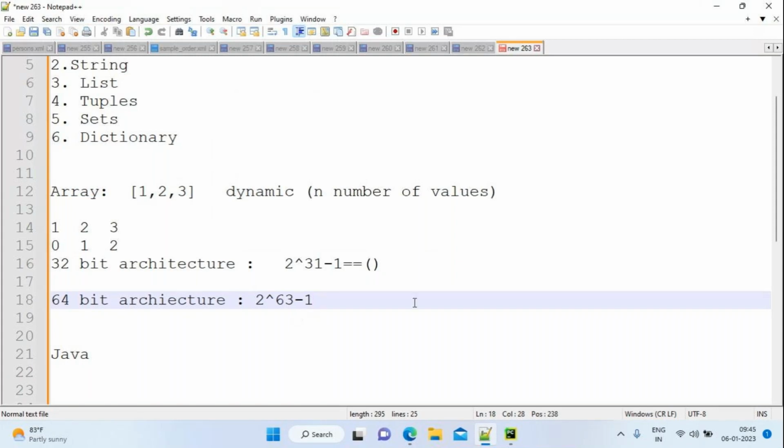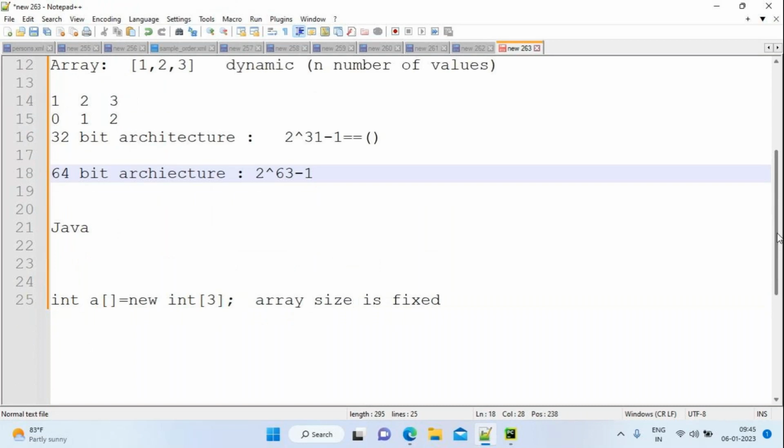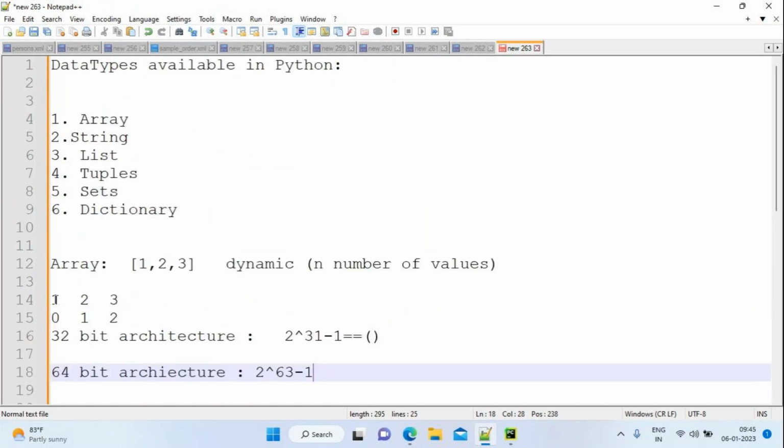As well as in Python, every element will have some index. Based on the index, you can point the location of your element. It will be stored in continuous memory locations. It won't be stored in random order. It's also very easy to calculate the position of each element by adding an offset to the base value. This is my base value. One is my base value, I'm adding offset 0. Two is the base value, I'm adding offset 1. Like this, I can add the offset values.